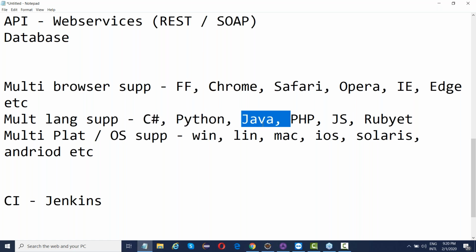And if I talk about Java specifically, Java is one of the most powerful languages. 70% of the market, if you search for any opening, you'll see that 70% of the openings are with Selenium with Java. And then Python is the next demanding language with Selenium. This is because these days, there is a lot of AI and machine learning coming into the picture. So Python is very supportive in that. So that is the reason the market of Python is also growing these days. Then C# has its own demand, right? But Java still captures the major share in the Selenium industry.